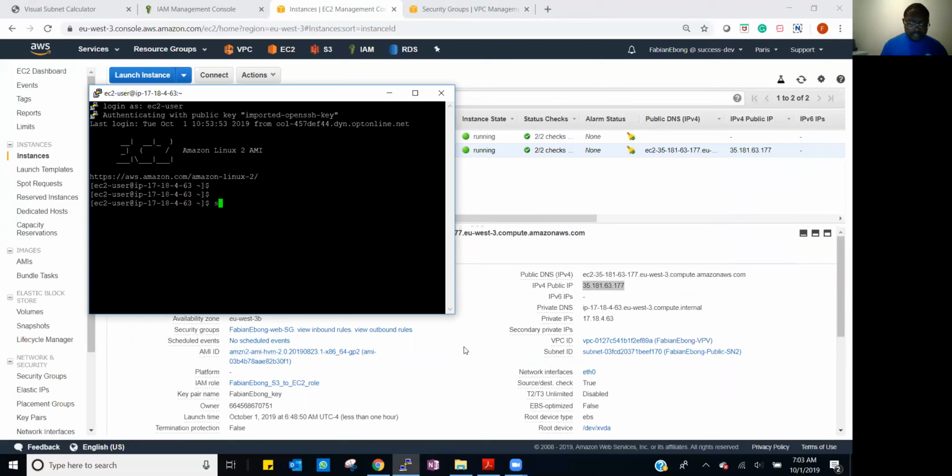Let's do that again: sudo yum update -y. Oh, okay. It's saying that there are no packages marked for update.